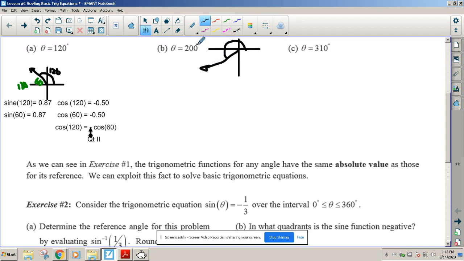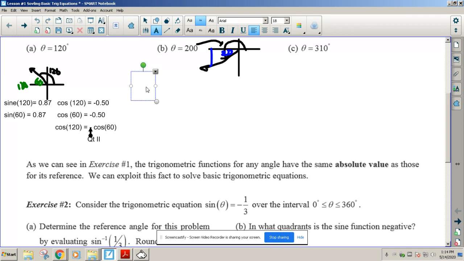So this 200-degree angle here, this arc is my 200-degree angle. See, there's the arrow for it. But now, if I want to talk about this as a reference angle, I have to access the x-axis. And the x-axis, again, is 180. So you think about 200, and you say, I went 20 degrees beyond 180. So that's why this is a reference angle of 20 degrees.